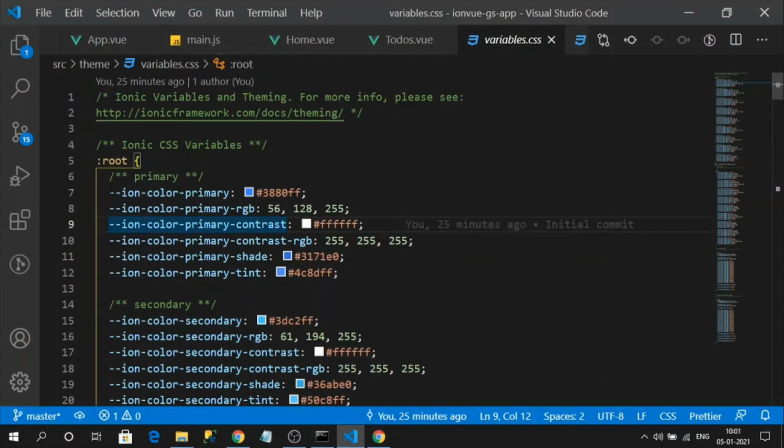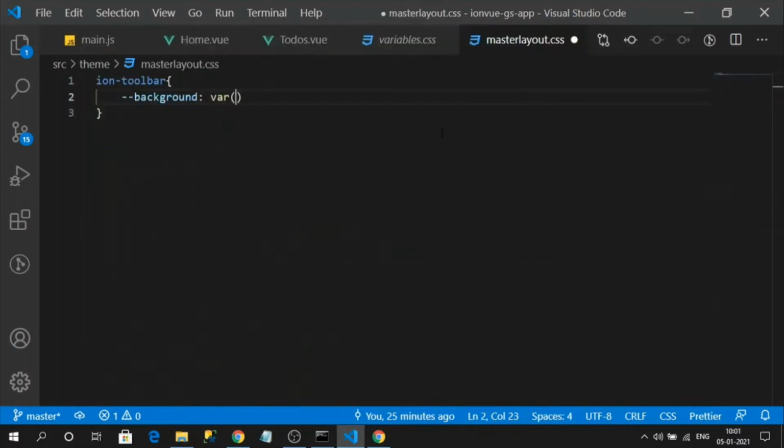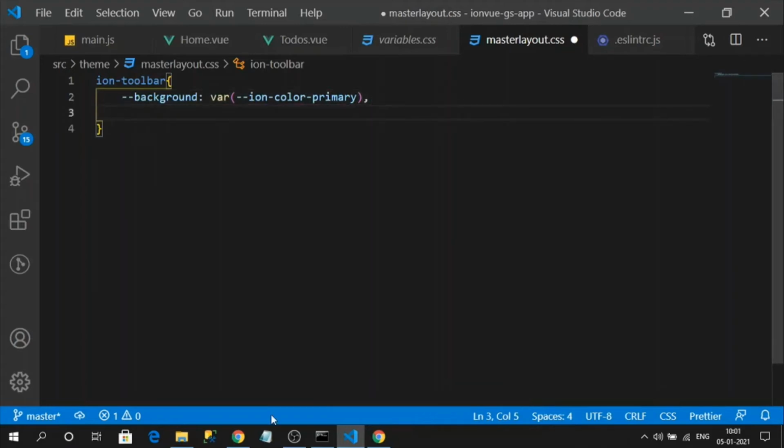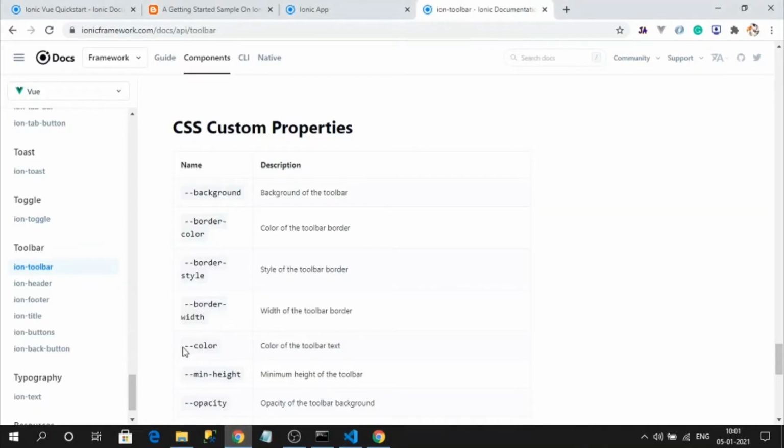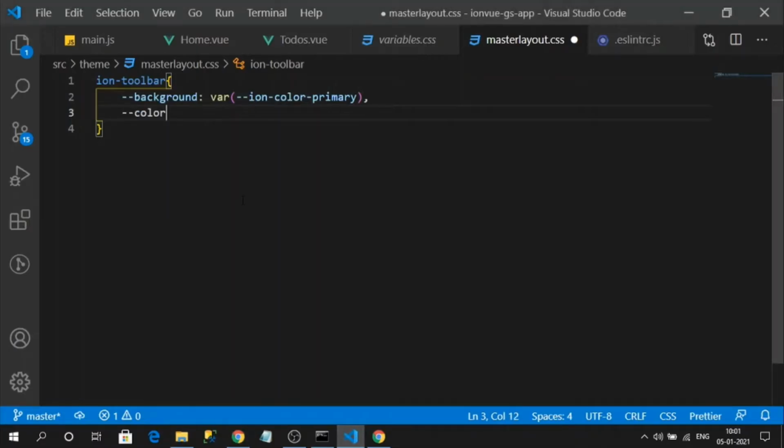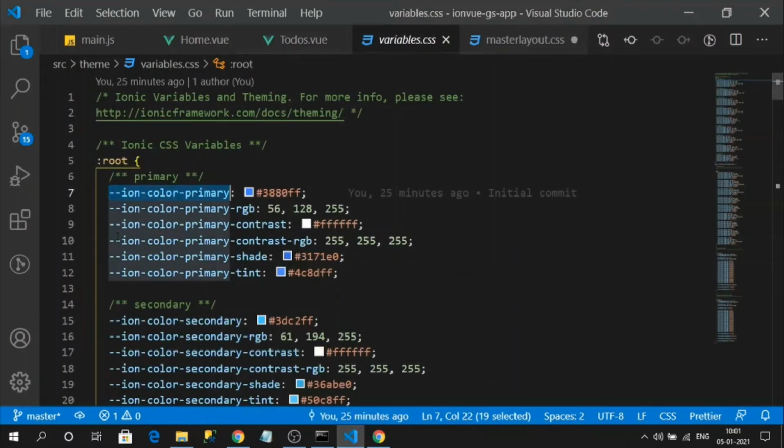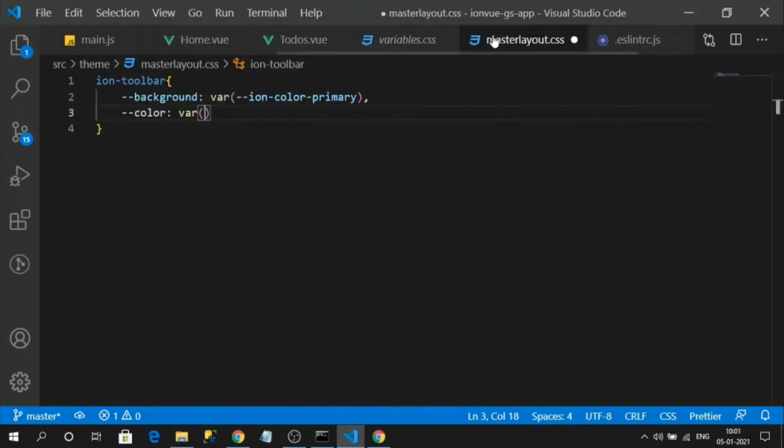I'm going to apply the primary color for my header. And next, I want to add the text color. So let's copy this and add some CSS variable. I am going to use the primary contrast as the color variable.